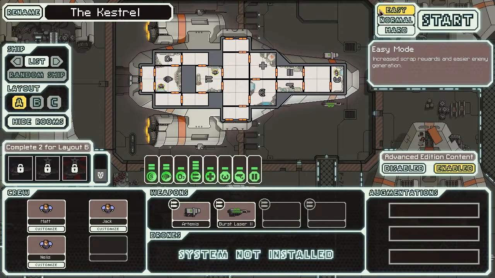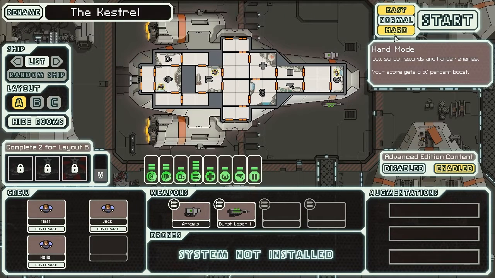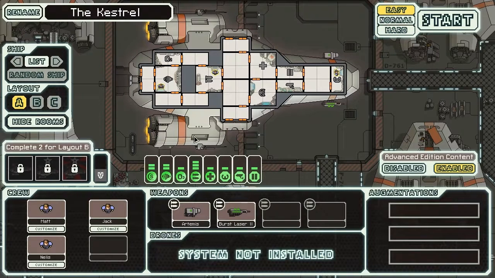We're going to play on easy. Hard mode is new with the Advanced Edition. In the original game there was just easy and normal. And believe me, normal was difficult enough. Given that our goal right now is going to be to try and unlock all of the ship layouts, we're going to play on easy for now, because it will make it a lot easier to get those unlocks. And then once we've unlocked the ships, we can play around with trying to beat the game on hard.